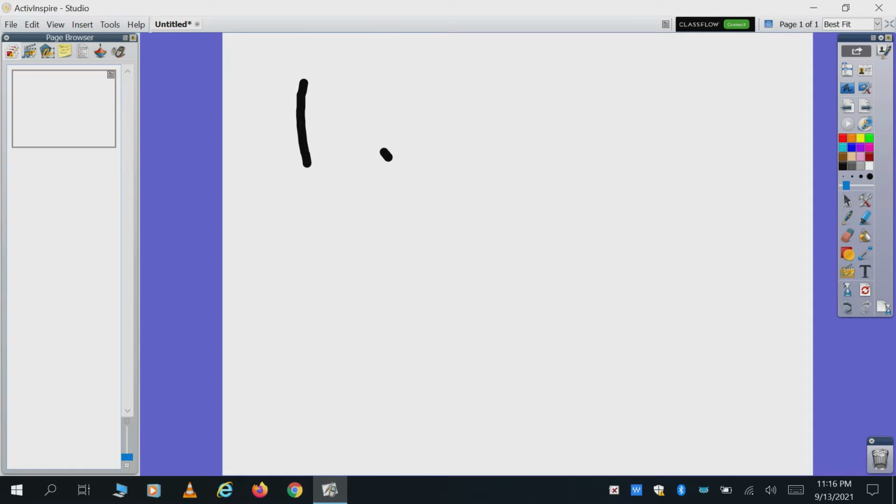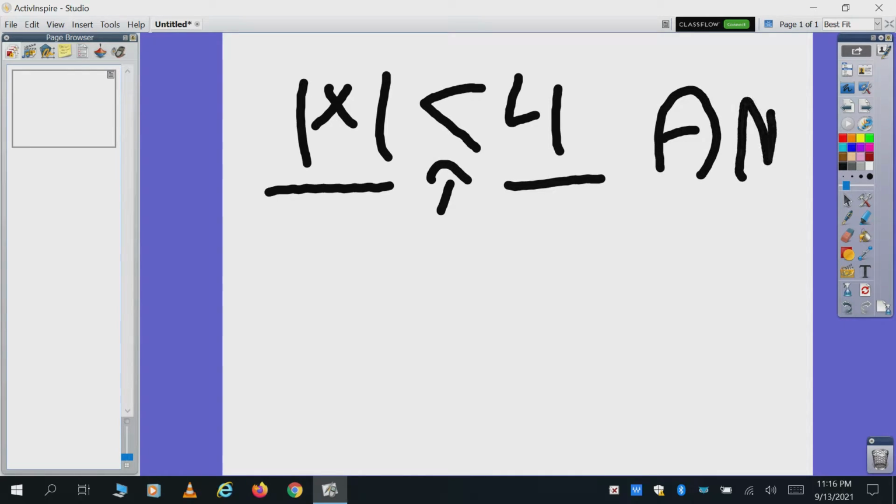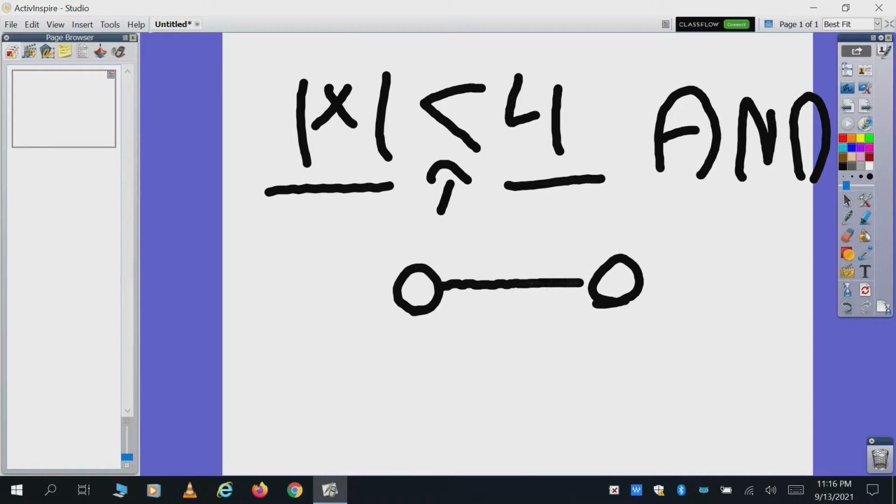This time I'm actually going to do something different. Last time I did greater than, this time we're going to do less than. Whenever you get a problem like that, whenever you have, again, your equation like that and maybe a number like this right here, and right in between it's going to be a less than, then you're going to have what is called an "and" problem. Meaning that whenever you graph this absolute value inequality, you're going to have 2 points. And the 2 points are going to be connecting right in the center.